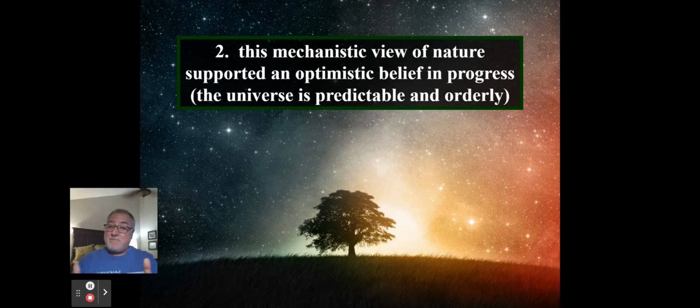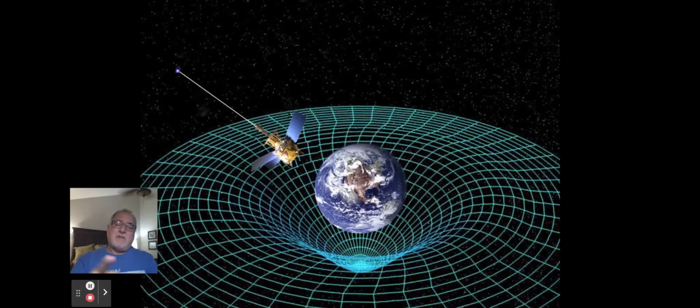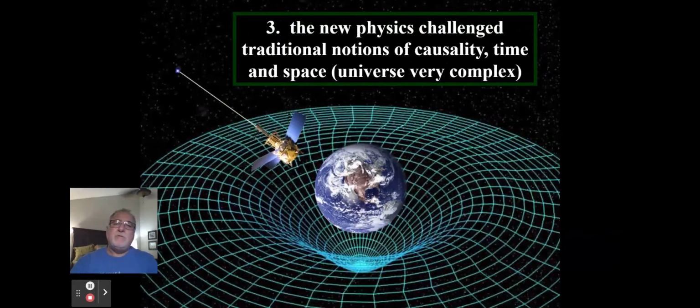And coming from the Renaissance and even before that, coming from the Middle Ages and the history of Europe to where we are, if we can make sense of this, then that's a much better place to be. However, the new physics challenged these notions, and they began to question those ideas, saying that the universe is very complex. There's a whole lot going on, and it's not nearly as nice and neat as we wish it would be.